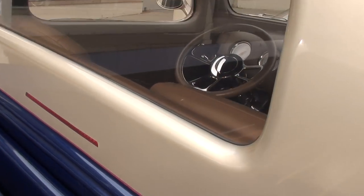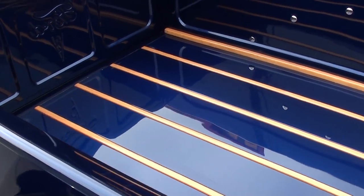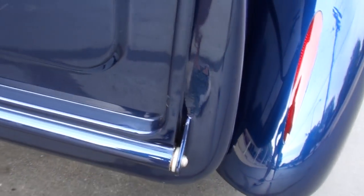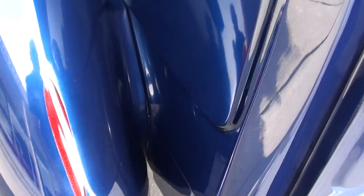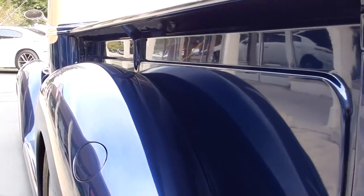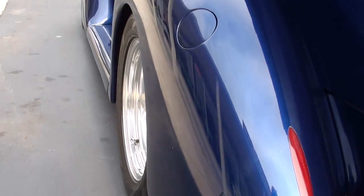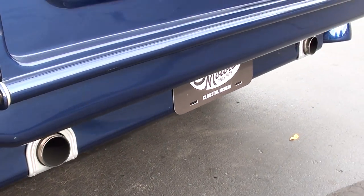It's got a frenched third brake light. I took a photo of the magazine articles and I'll post that in the pictures — there's some more documentation he's sending us as well. There's a little stone chip there that they've touched up. Just look how nice this truck is. It's got 16 and 17 inch Boyd wheels on it, and a custom roll pan with the exhaust cutout.